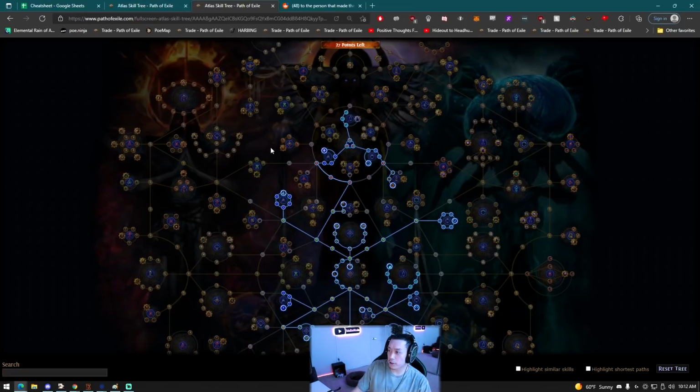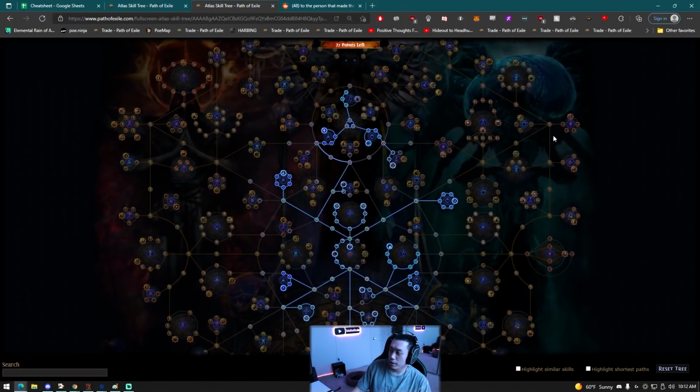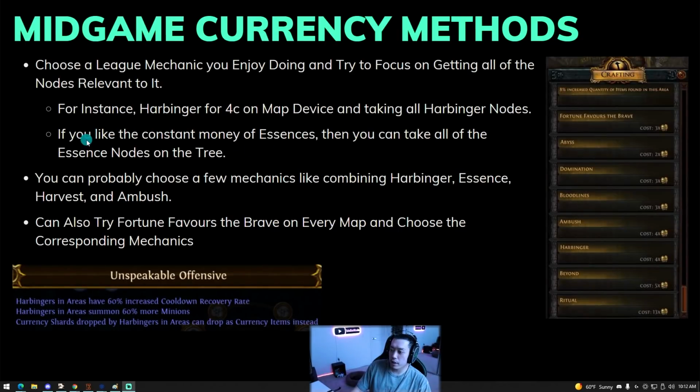So you can see here, this is pretty much already the early game because I did take every single Harbinger node. Now, if you like the constant money of essences, then you can take all of the essence nodes on the tree. So you can probably combine a few of these mechanics together. Like you can combine Harbinger, Essence, Harvest, and Ambush. And you can also try Fortune Favors the Brave on every map and choose the corresponding mechanics. So you can see here, you have Abyss, Domination, Bloodlines, Ambush, Harbinger, Beyond, Ritual.